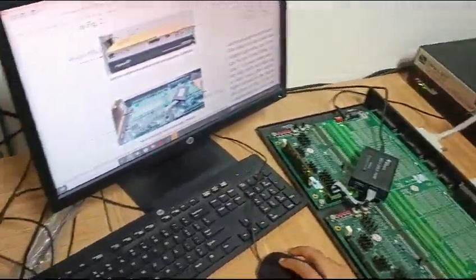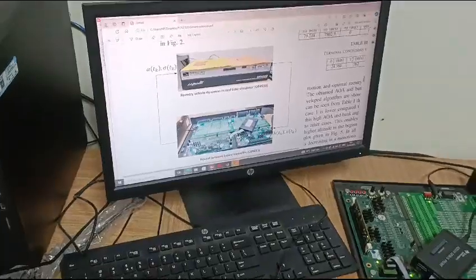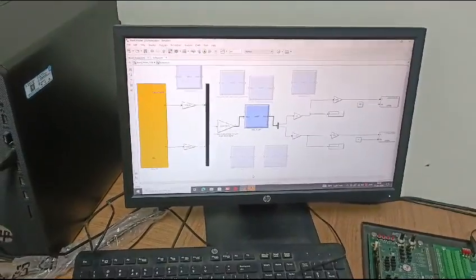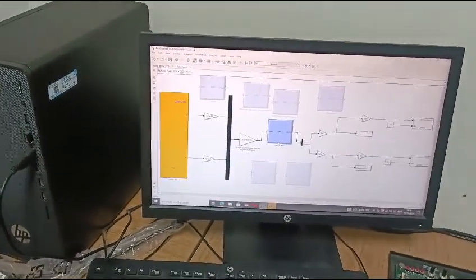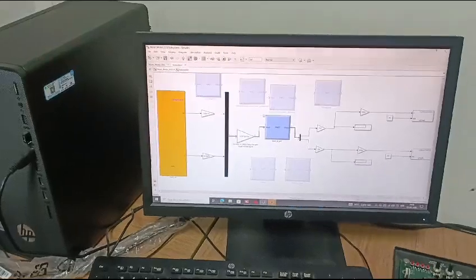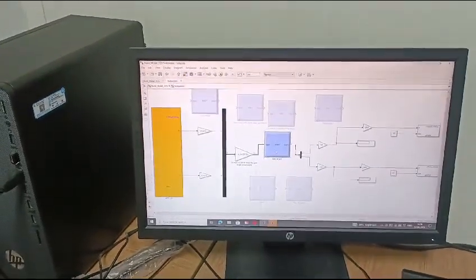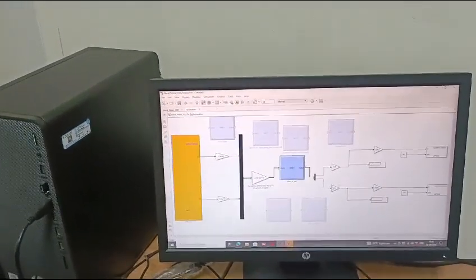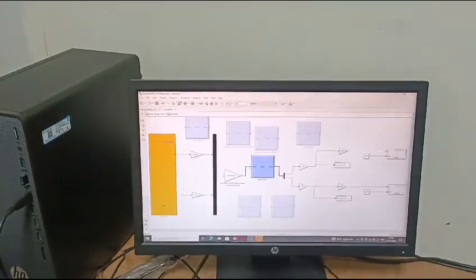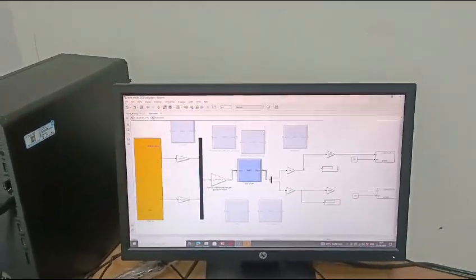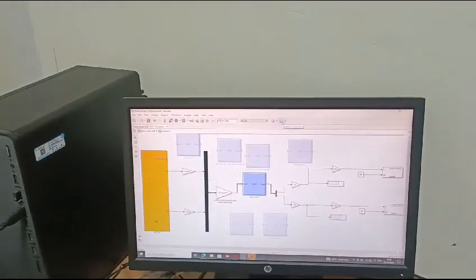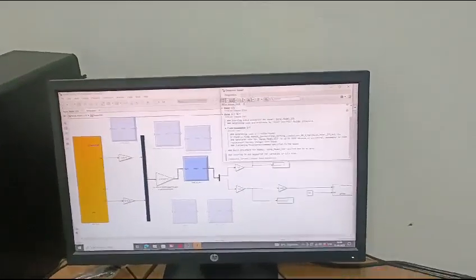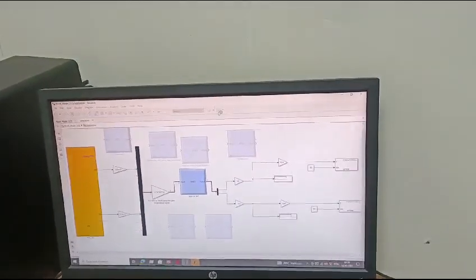So I'll show you the neural network based guidance, the neural network based controller that we have designed in MATLAB. This is the neural network which is trained for the input altitude and velocity of the vehicle, and the output is angle of attack and bank angle. So in order to deploy it to the hardware, we'll click here. Let us click again.